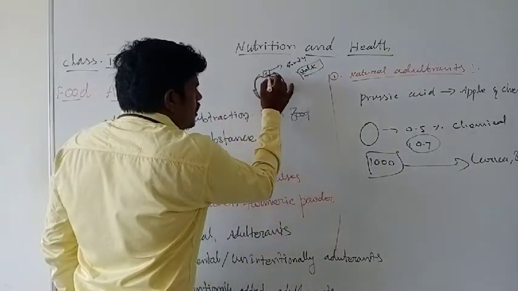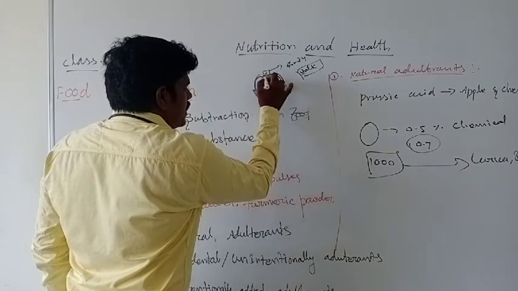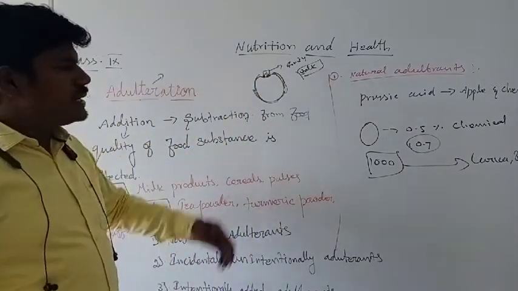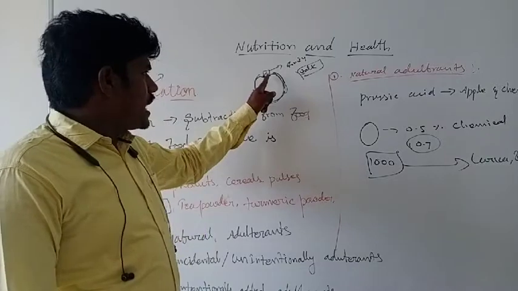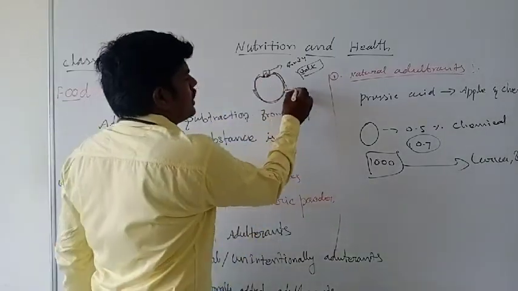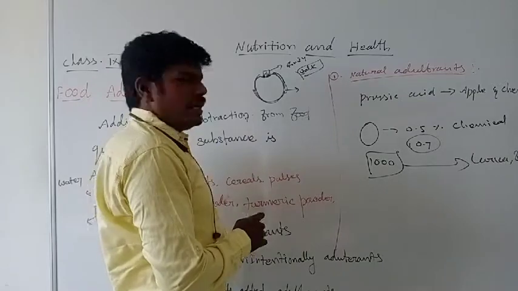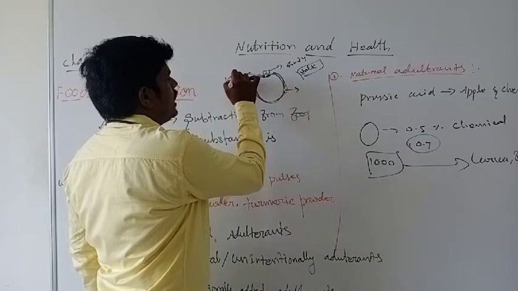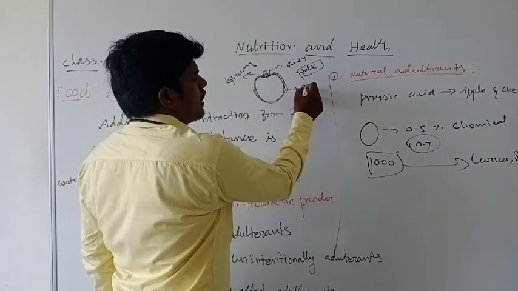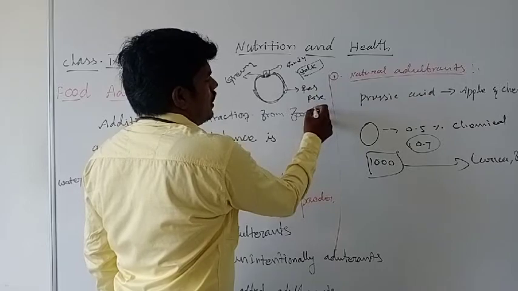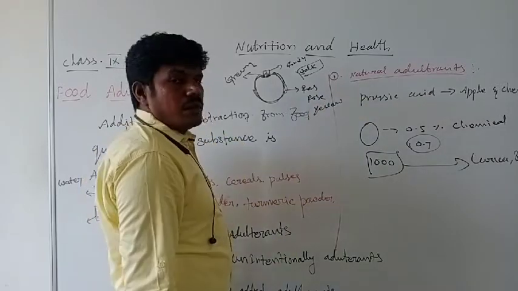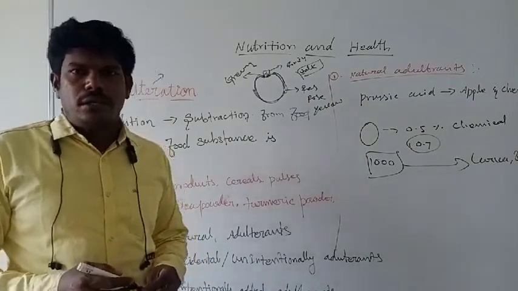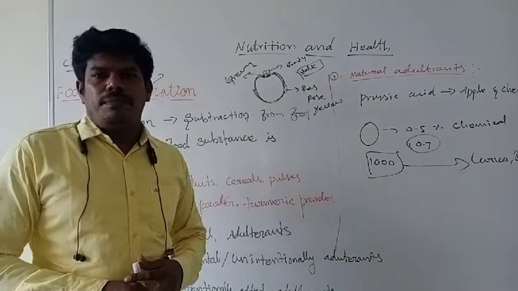Otherwise, we check the corner near the apple. In the stalk's near part பாருங்க, அந்த இடத்துல can easily identify whether a chemical was utilized or not, because of that's a natural color. In case here the reddish color is present, here also it wants to be present. Here the yellowish color is present, here it wants to be present. But here it is greenish. Here present in green. But if the entire apple is reddish color or rose color or yellow color, like that, that's a chemical substance that was utilized. So that way you decide whether a chemical was utilized or not, natural food or artificially ripened food, like that.